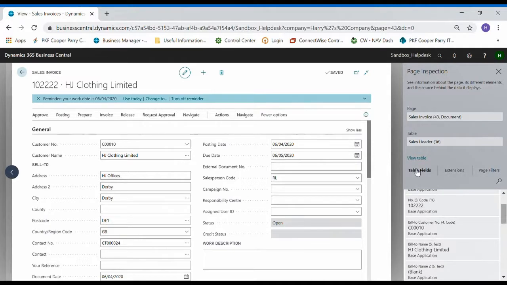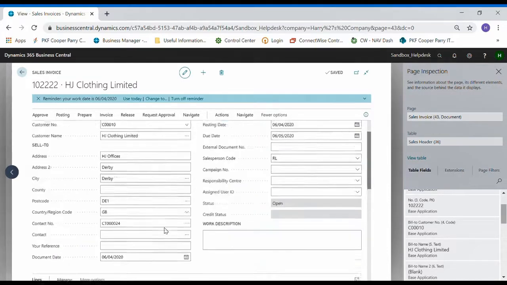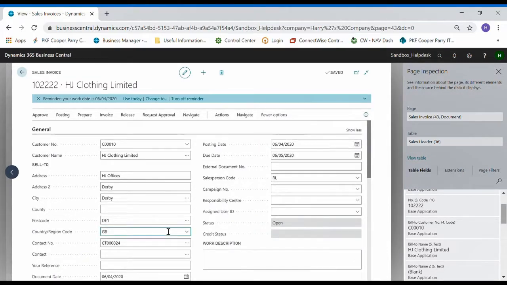So it's a handy function to see what tables you can have on the list, on the lines, what fields, sorry, and also if there are any issues, what information has pulled down and what hasn't, and then it really can help you understand where the issue lies. So that's really the main one I use.